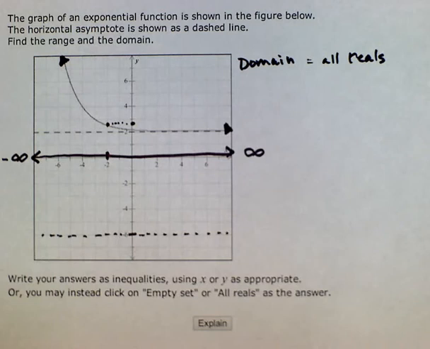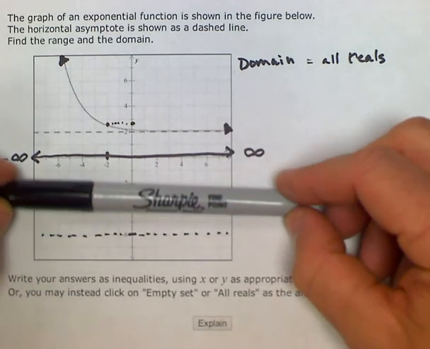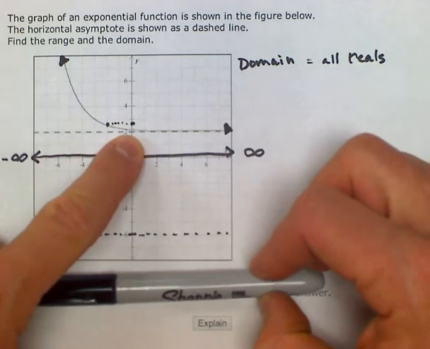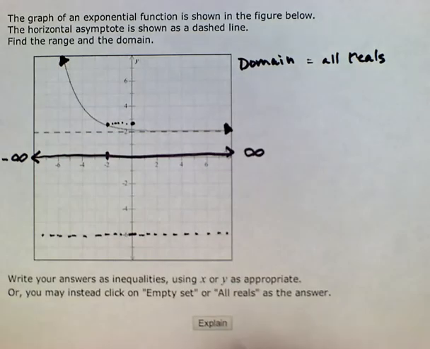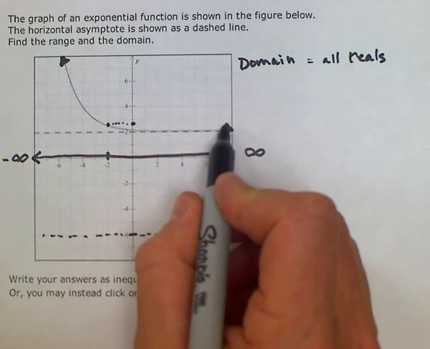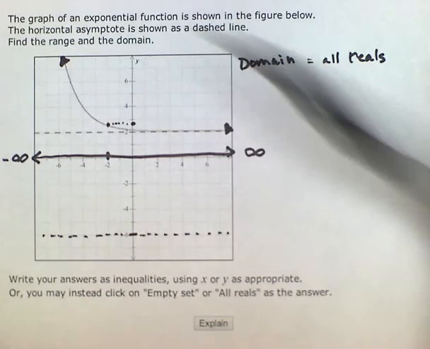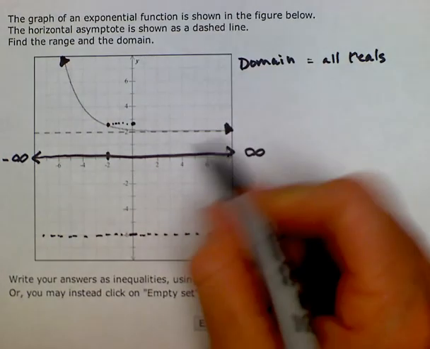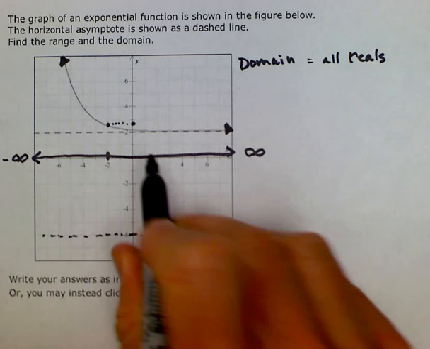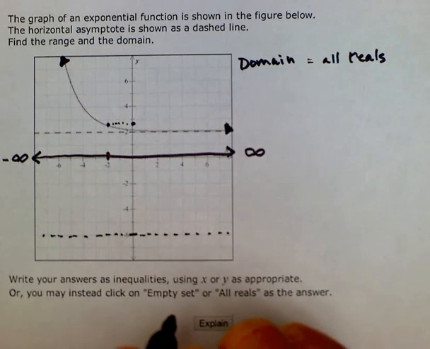So as we go up, we see there's no graph, all the way until we hit this y equals 2 point. At this line, y equals 2, we see that as soon as we cross it, we have graph. Okay, and we have graph from that point all the way up, and this line extends up to infinity. However, the graph will never touch y equals 2. So we can never produce y equals 2. No x value will give us a corresponding y value of 2.